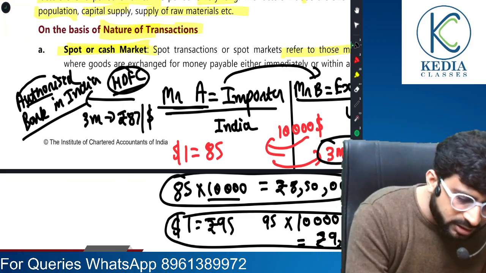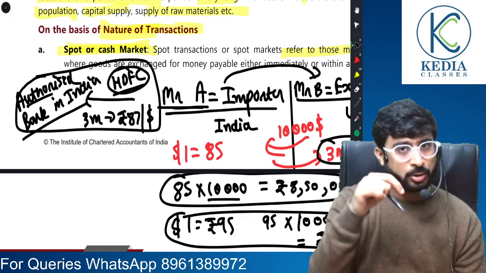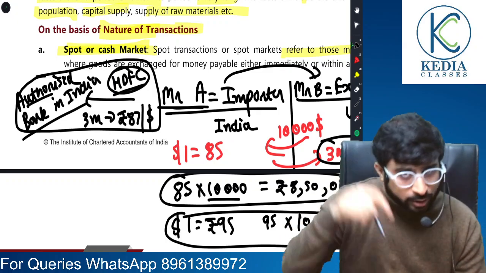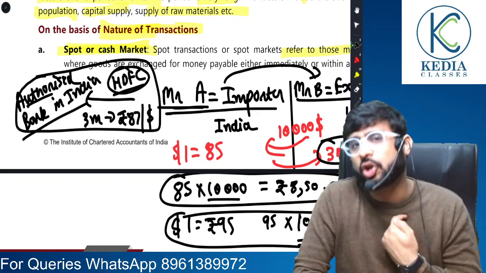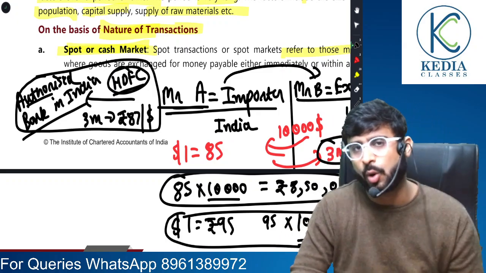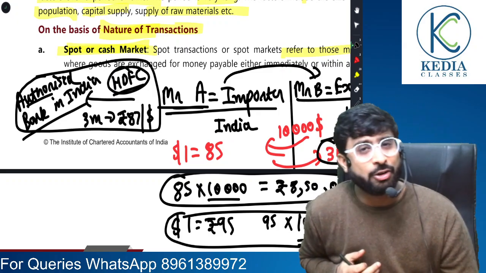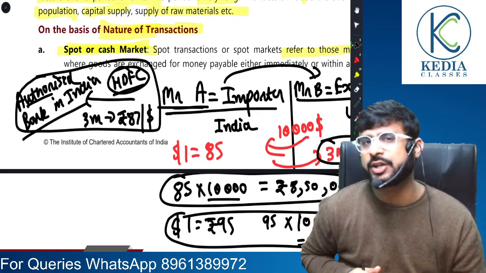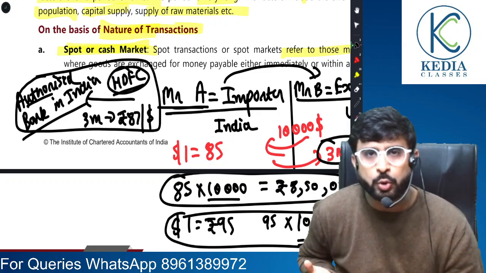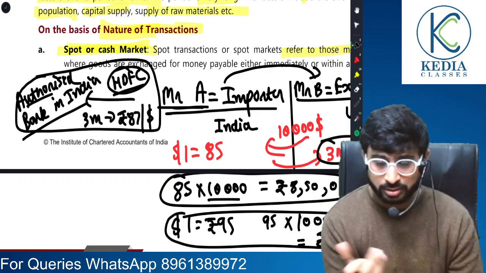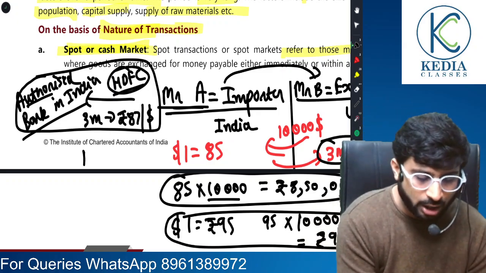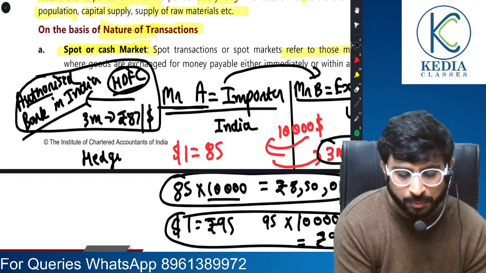By entering into this contract, Mr. A has entered into this contract today, but the execution of the same will take 3 months now. That is what is a forward or a future contract, where the intention is not to take delivery today, but it is for a future period. The example that I gave just now is serving the hedging purpose.